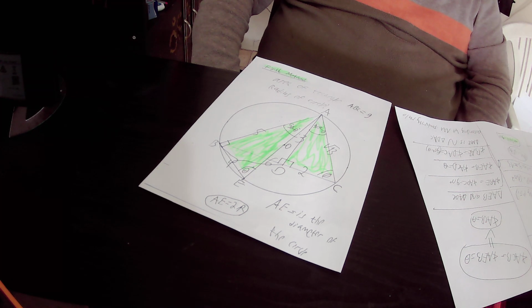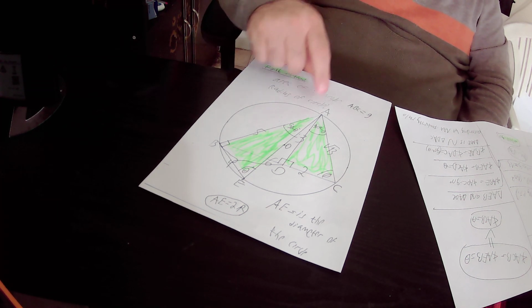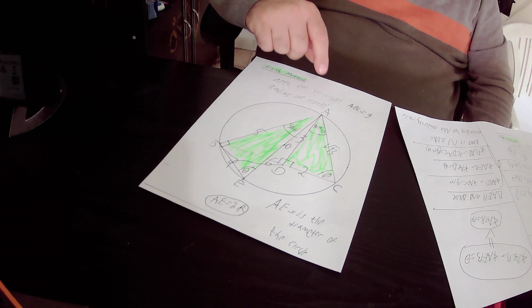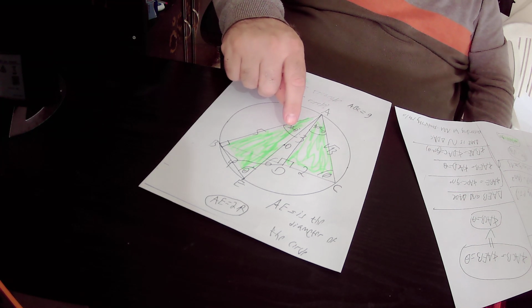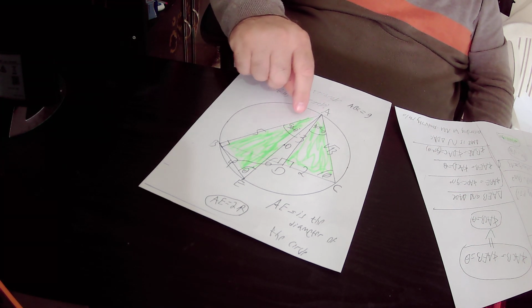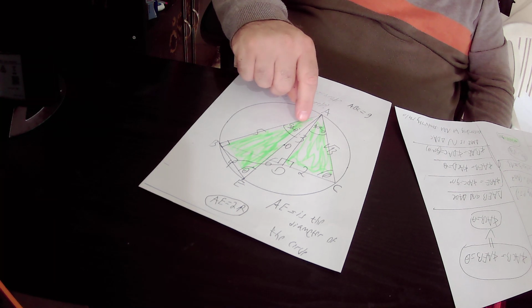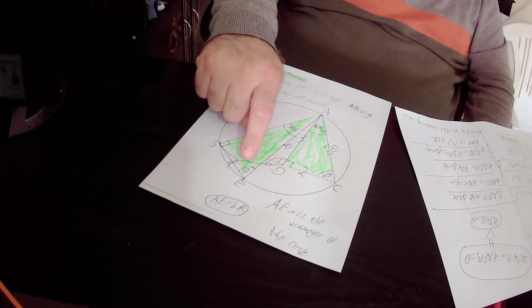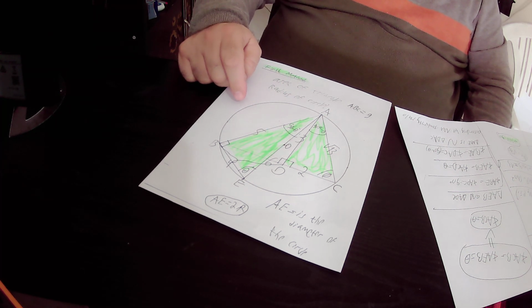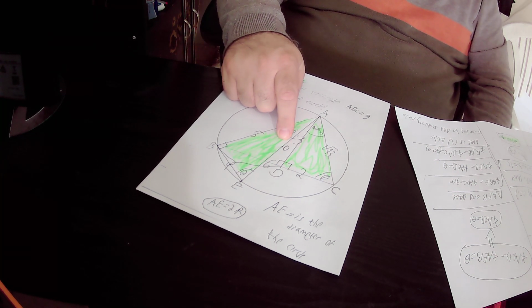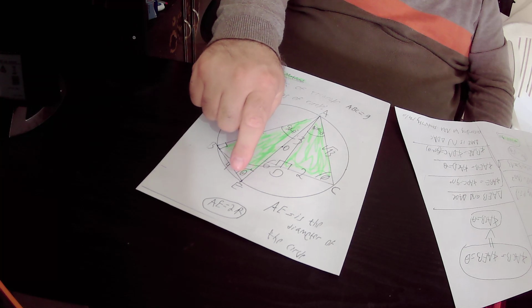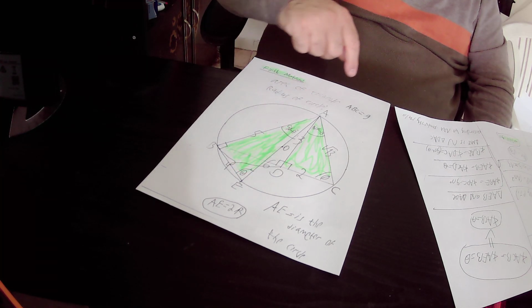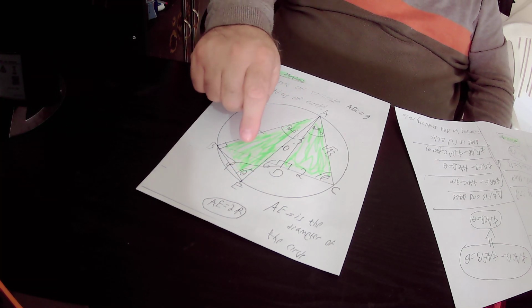Then we defined the center of this circle as O, and we joined points A and O together by a straight line. Then we extended line segment AO by a straight line until it touches the circle at point E. AE passes through the center of the circle, therefore it is the diameter of the circle. That is to say, it is equal to 2 times r. If r is the radius of the big circle, then the diameter is 2r.